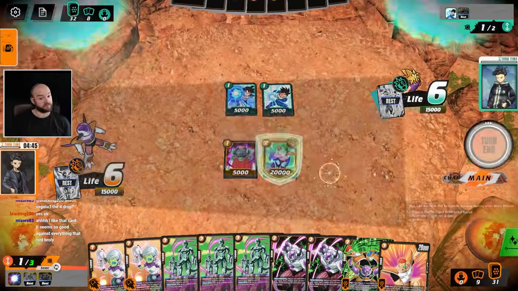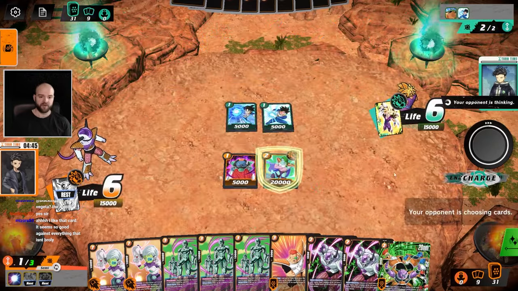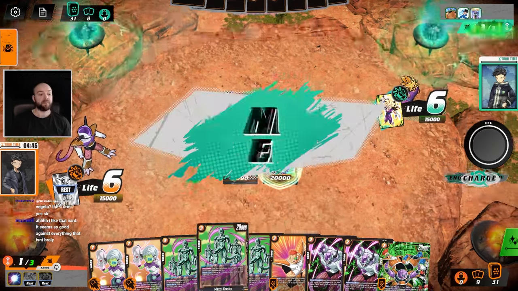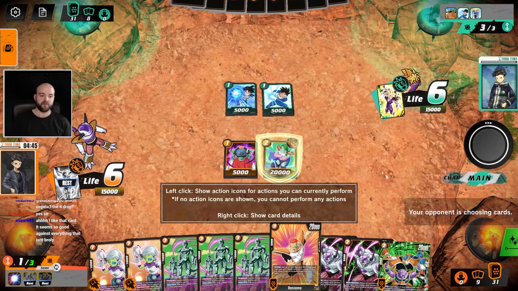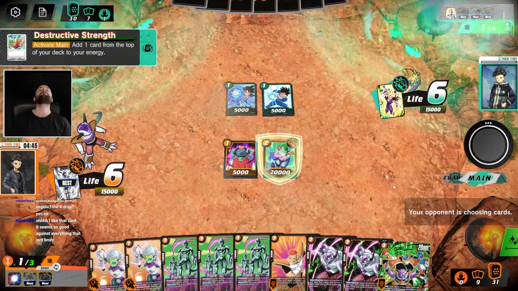Never mind, we drew the Raccoon. This is going to swing. We're going to go to five. And then we Raccoon into Ginyu into Frieza. And then next turn we can Metacooler. No, we can Metacooler. Heck yeah, dude. We can Raccoon into Ginyu into Metacooler. Perfect.